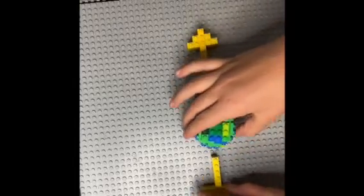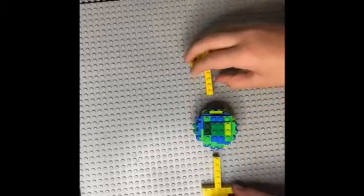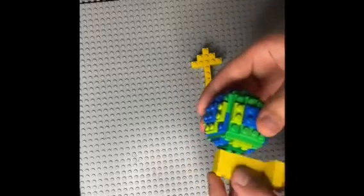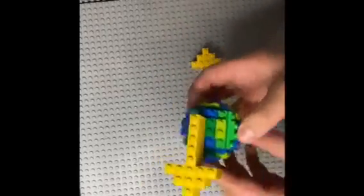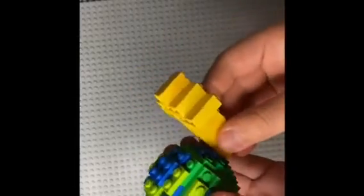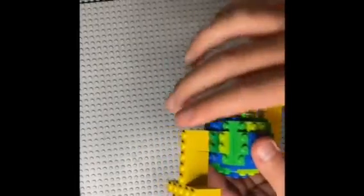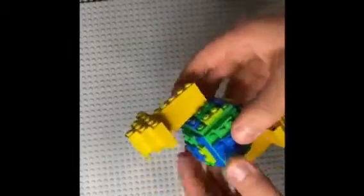You can put the arrows just on the side of the globe like that. Or you can stick them on like that on different sides, facing opposite ways. And that's how you build a globe with arrows.